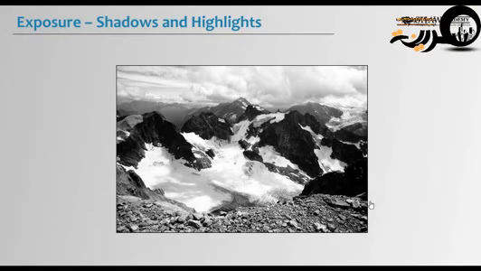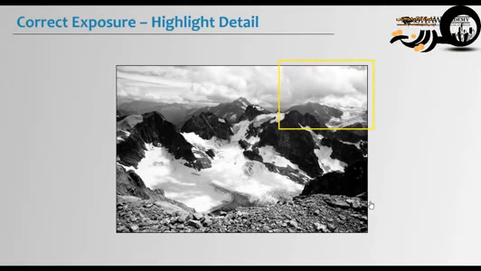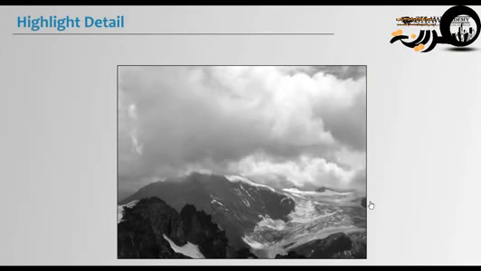So what we're going to do first is look at correct exposure and we'll look at highlight detail. To make this more visual, I'm going to take a section of this image and show you the brightest highlights of this picture. So this area here, we're going to enlarge this and have a look at the highlights in this area. Here I've enlarged this section for you so you can see the detail in this area. I've just taken that sky and enlarged it.